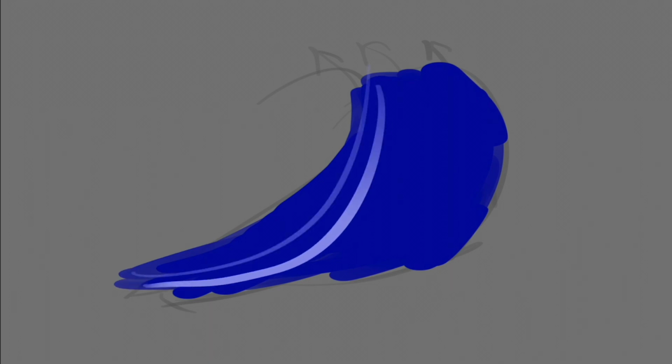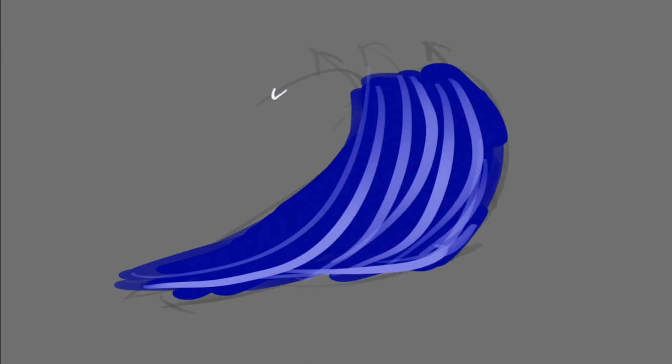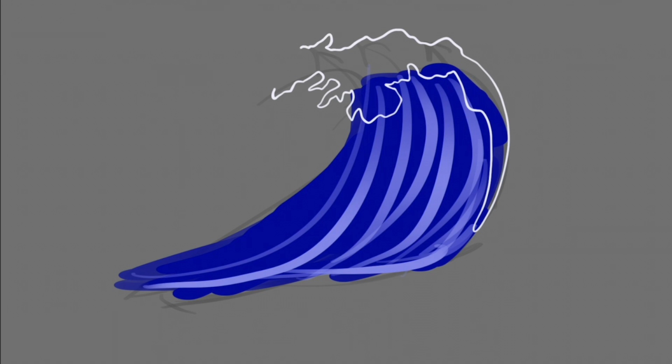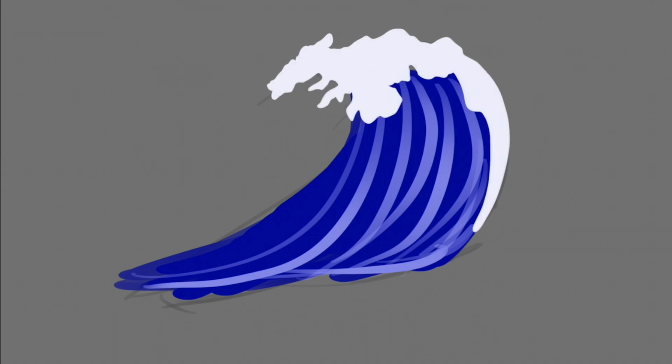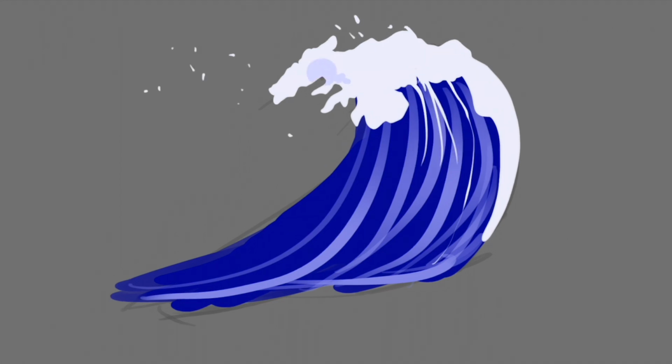It is now time to add the lightness of the blue, which you can use very thick to thin line variation. For the white part on top of the wave, remember to make it look almost solid-like, and make the shape very interesting. You can now remove the original layer and just add white dots everywhere to show that it is spraying. Shade it as you would envision a solid piece of snow.